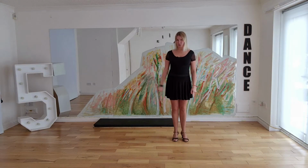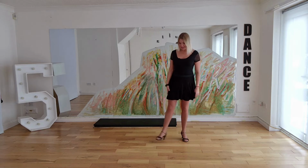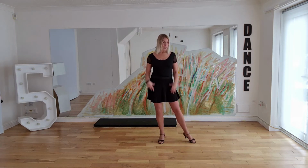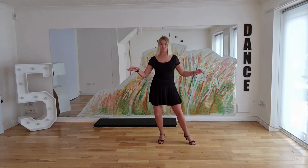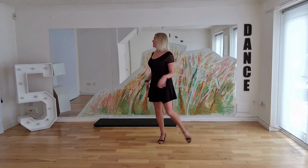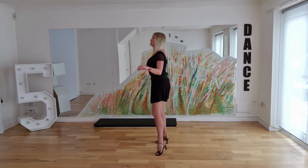Basic side movement to your left side and to your right. So before we start, I'll show you an exercise. Transfer all your weight on your right leg and do the same Samba bounce action. Bounce, bounce, bounce onto your right leg.